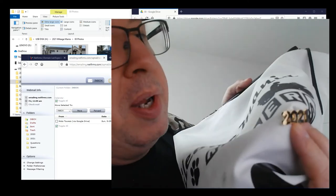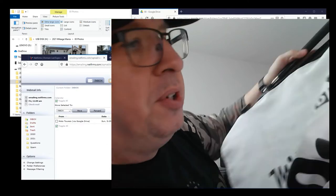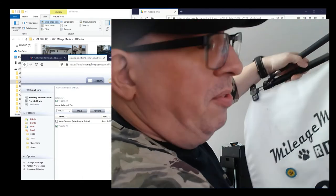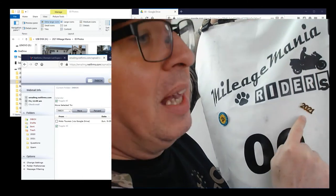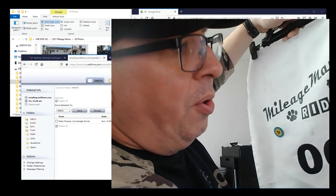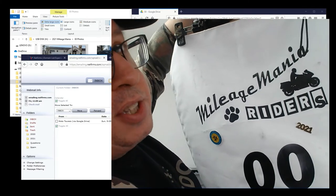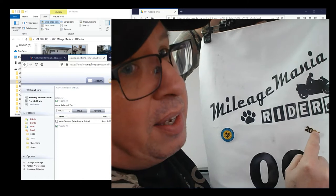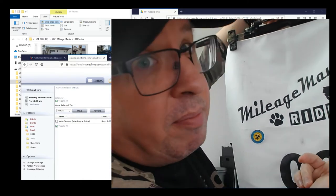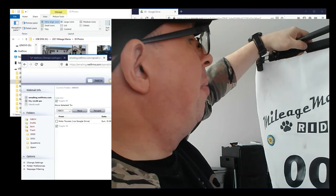Everybody's getting your 2021 pin. That'll go on your flag this year, just so we know that your photos are from this year. There's a few bonuses that are similar to last year, so just to avoid confusion, I know that's not going to be legible in every photo because you're going to be a ways back and it's pretty small. So what I would suggest is you take a photo of your flag close up like that so I can see where you have your 2021 pin. That way when you do your photos later, I can see if there's a little gold block somewhere on your flag, that's most likely your 2021 pin, and we're good to go.